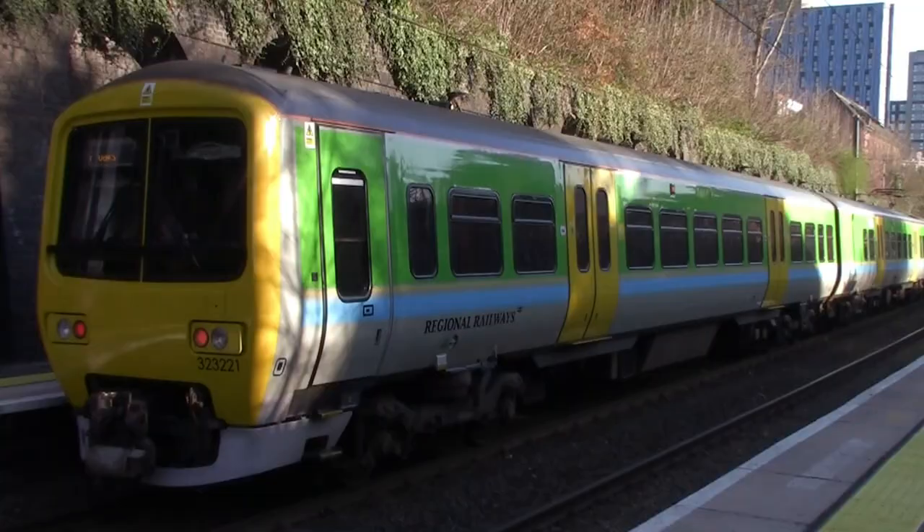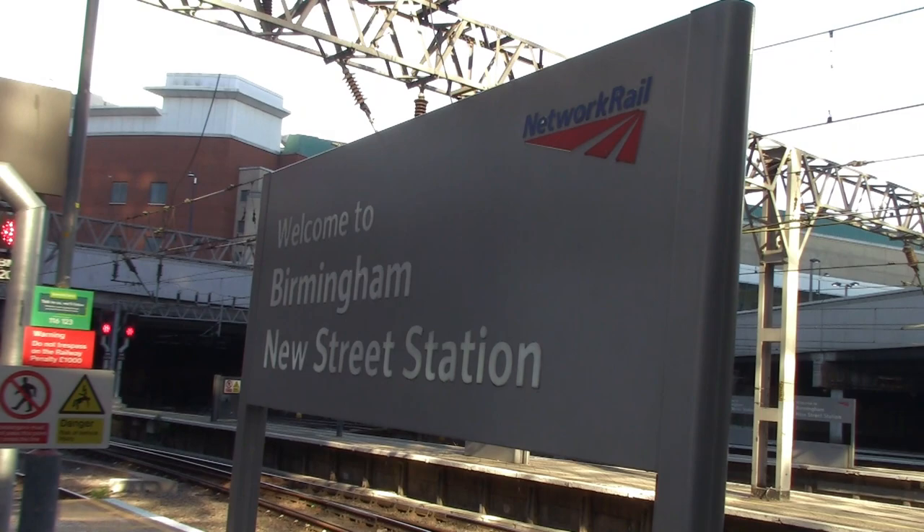I'm now on the 0653 West Midlands Railway service to Birmingham International, going as far as Birmingham New Street. The reason I'm going to the West Birmingham Suburban Metro, also known as the Cross City Line, is that today I want to find the 323 221 in that central livery because it does look gorgeous. And also we're going to visit four stations between Birmingham New Street and Bourneville - that's Five Ways, University, and Selly Oak. Anyway, let's get to Birmingham New Street.